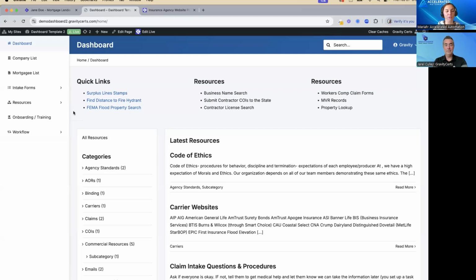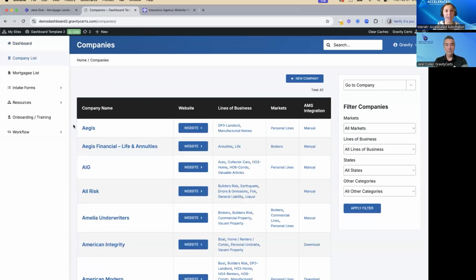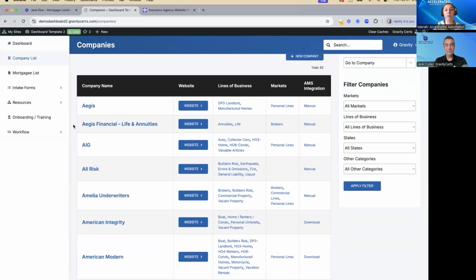It is such a powerful tool, and to build something like this on your own through a do-it-yourself portal, I mean, you're talking hundreds and hundreds and hundreds of hours. This intranet gives you a massive jump start. You still are going to go in and put in your own policies and procedures and add stuff to it, but this is a huge jump start.